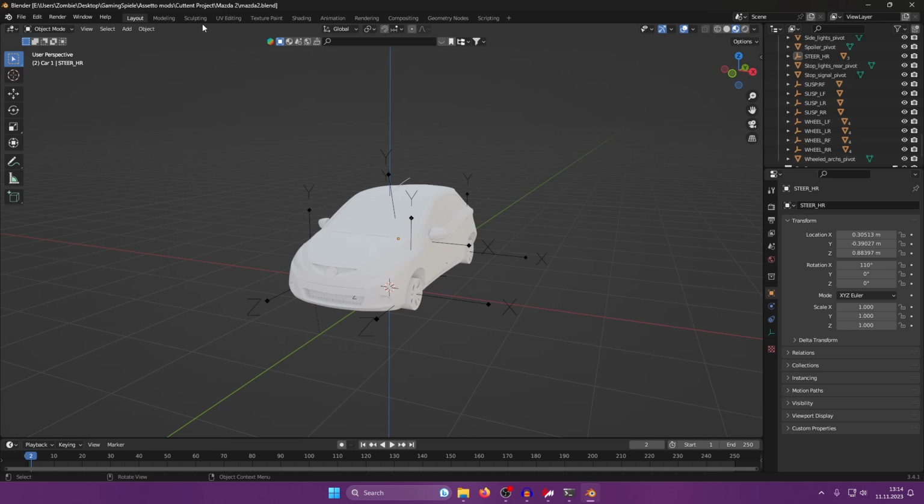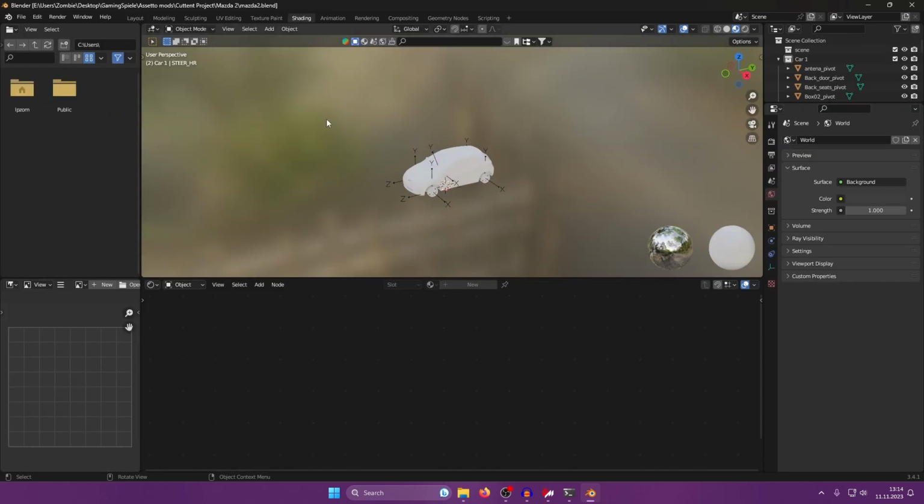So we can either go up here into the shading tab, which will give us a view of the vehicle up here, this window down here, and some things on the side. If you are just working with Blender for one of your first times, I recommend this, because the people working on Blender have set this up for exactly that. These are basically what we're going to need: this, this, and this down here. And this does not need to be big. We can have this as small as it is here, and we will be fine.